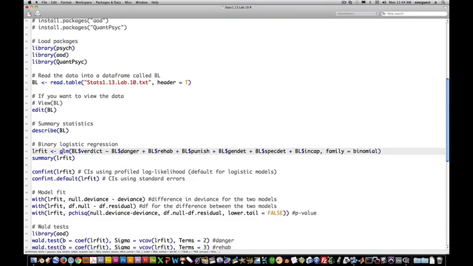Then after you put in your regression equation, you'll see there's a comma here. You use the argument family, and then designate which kind of function you want to test. So we want to do a binomial regression. You could put in family equals Poisson, for example. There are several you could put in there, and that's how you do nonlinear regressions. So it's actually really easy to write the code. The trick is understanding the output, as you've seen in the lectures.